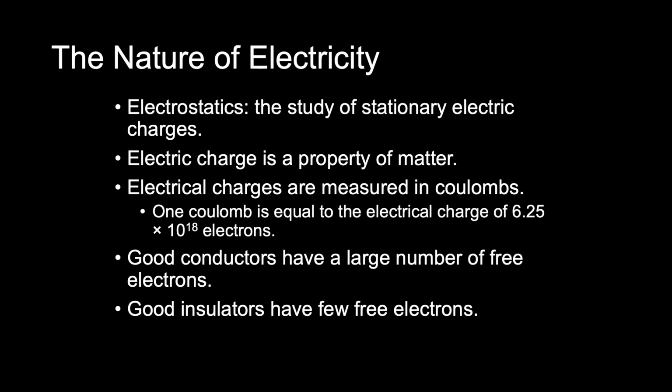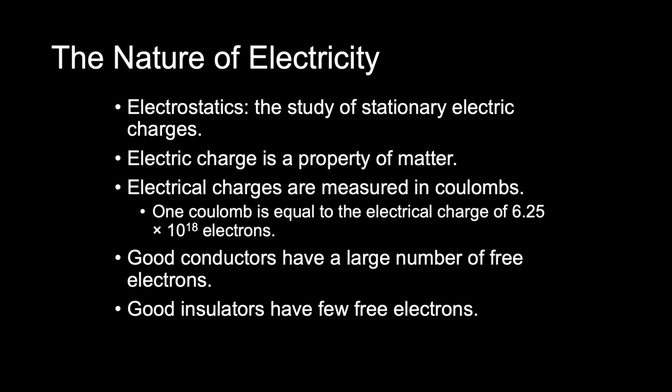Electrostatics is the study of stationary electric charges, and electrodynamics is the study of electric charges in motion. Static means stationary, and dynamic means moving or motion. The electrodynamics is what we consider as electricity. Electric charge is a property of matter, and the smallest units of charge exist with the electron and the proton. Electrons have 1 unit of negative charge, and the protons have 1 unit of positive charge.